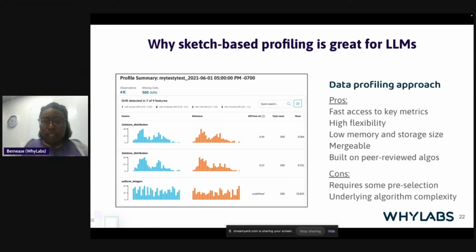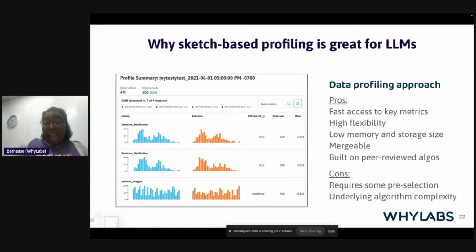It's mergeable. This is the important thing here when you have multiple machines and are thinking about your data over time. It's one thing to capture data maybe for Tuesday and Wednesday and Thursday and Friday. But if I want to understand, well, what's the distribution of my data for the first quarter of the year compared to the second quarter of the year, I'm going to need to aggregate all of these metrics together. And it's not quite as simple as just taking the average of averages, right? This doesn't work quite that way. It's not transferable in that way.